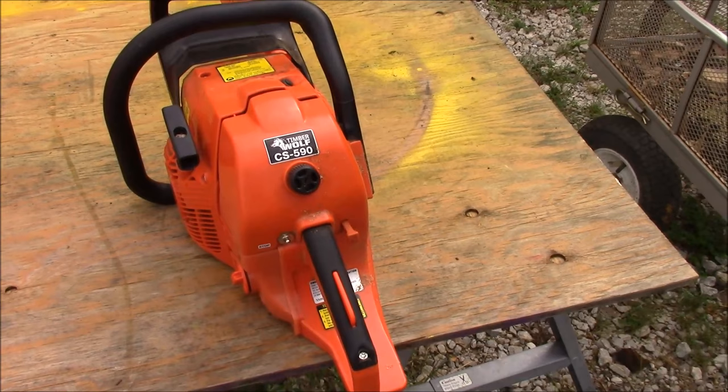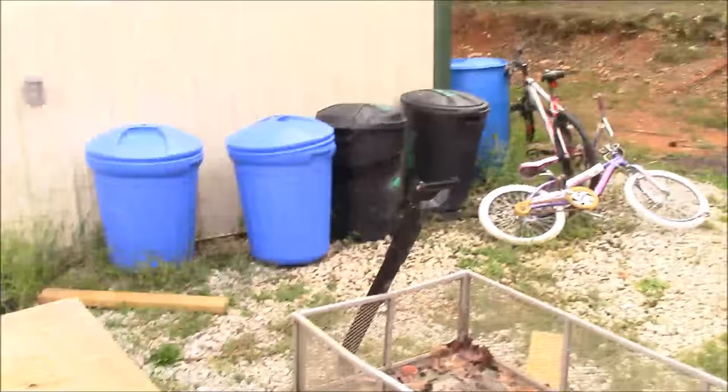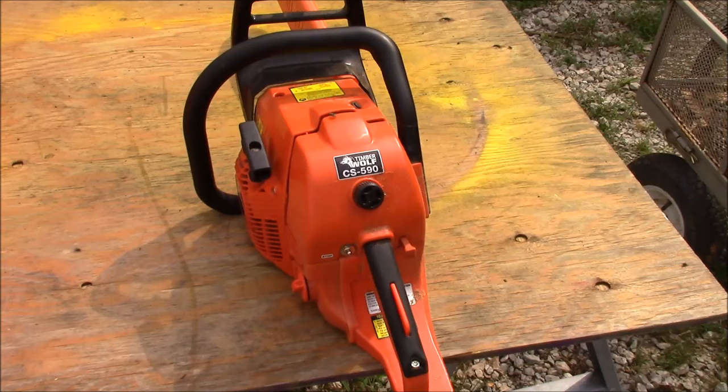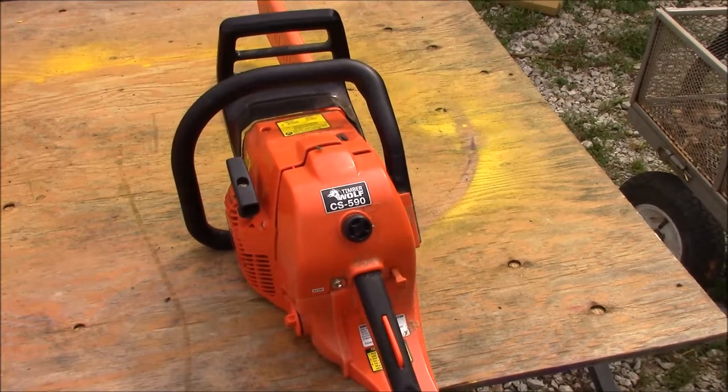So far I've been very, very happy with it. I live in a very forested area with lots of hardwoods and oaks, and I've felled some rather large trees with this saw. I've been very happy with it. Like I said, this is more of just a first look than an actual product review, because I just haven't had it long enough and don't have enough hours with it yet. But thus far I've been very impressed — it's a cutting beast.